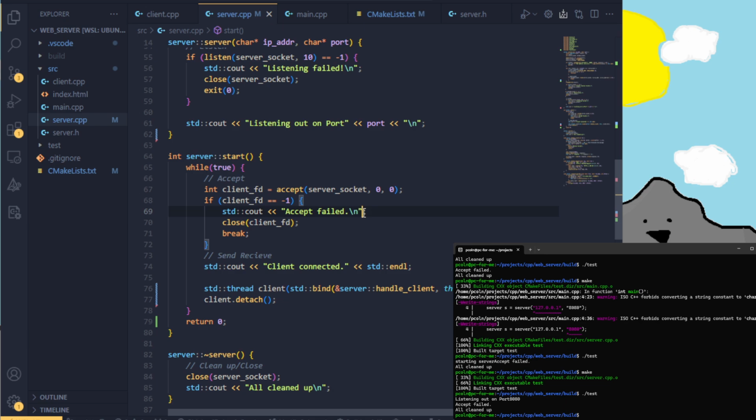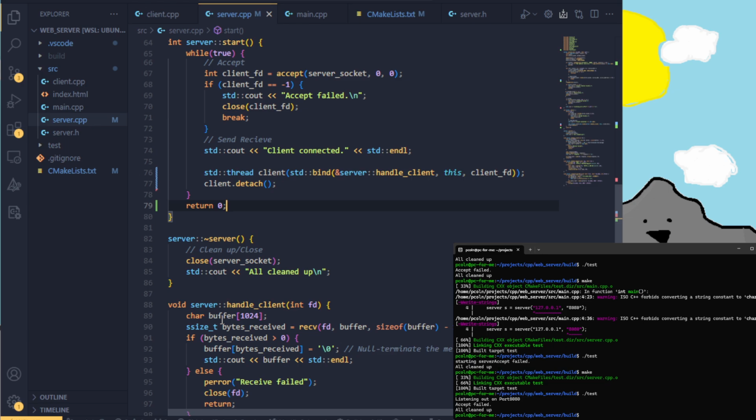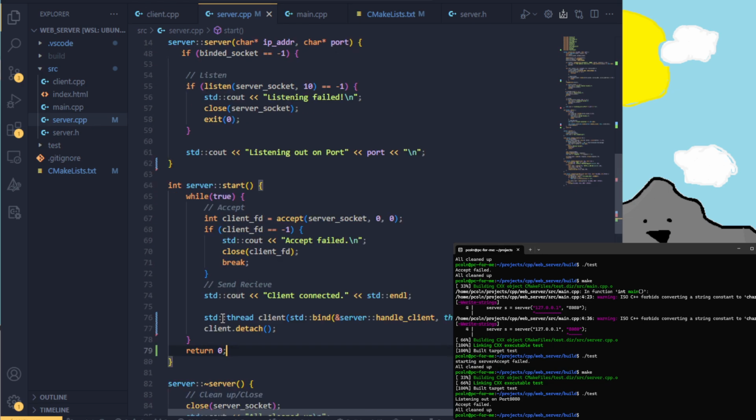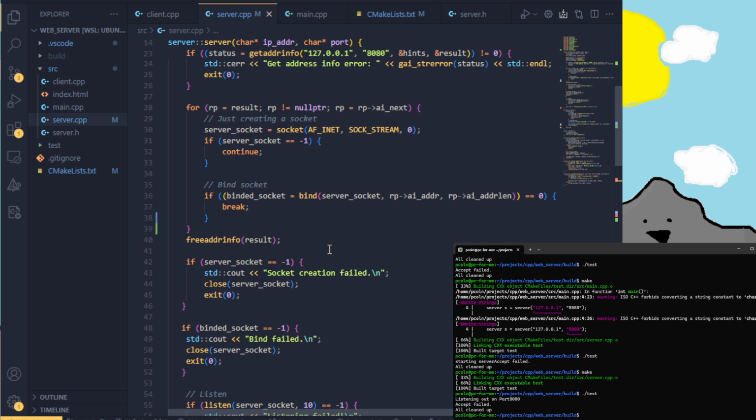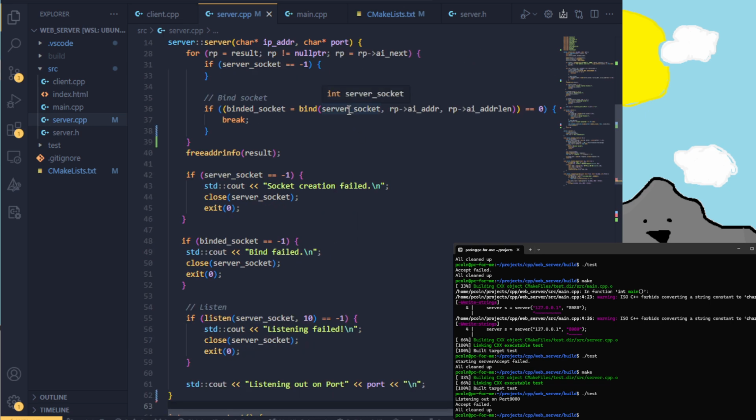So now the accept seems to be failing. So it's not even reaching here. Why is the accept failing? Maybe the server socket is not actually being changed.